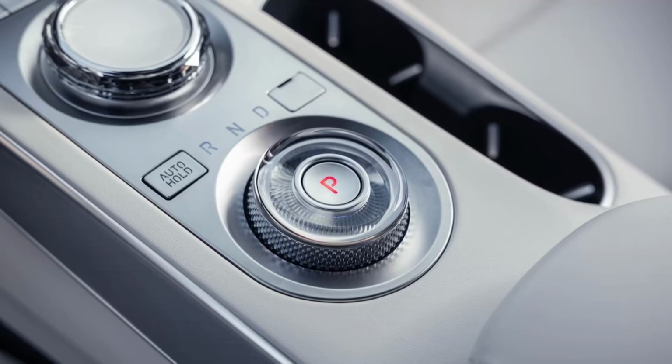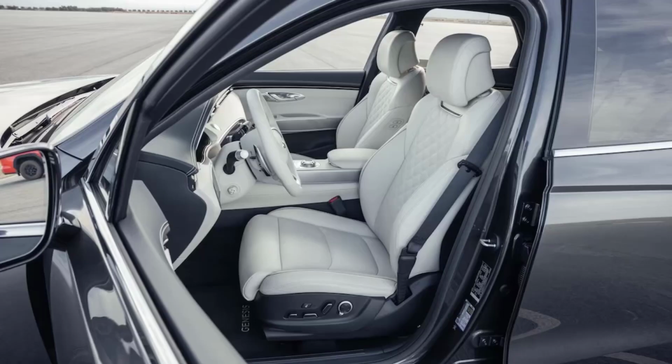Nevertheless, you can count the 2023 electrified GV70 as another home run from Genesis. Its undeniable interior opulence is only enhanced by its puree smooth road manners. You'll even forget it's an EV with how little fanfare it dedicates to the cause. You get in, turn it on with a push button as you've been doing for years, and just go. All the controls are where you expect them to be. There is nothing new or alien here.